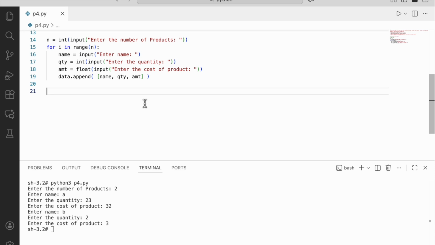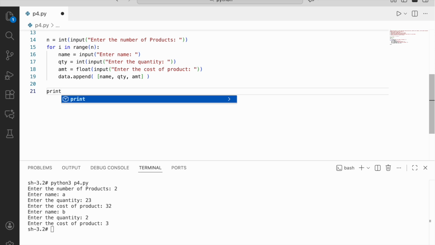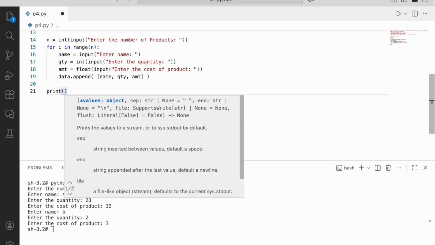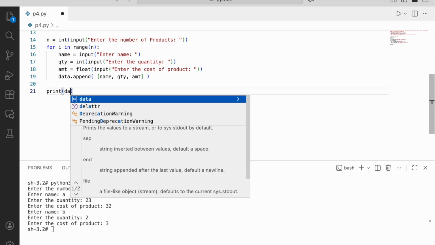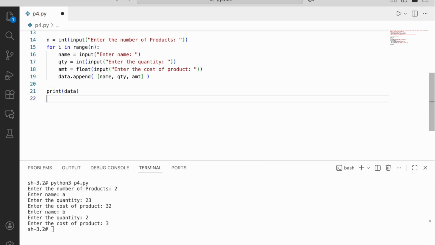We can either print it this way, that is print data. Either this could be the case, or it could be a tabular representation.